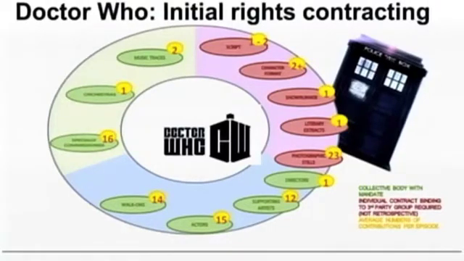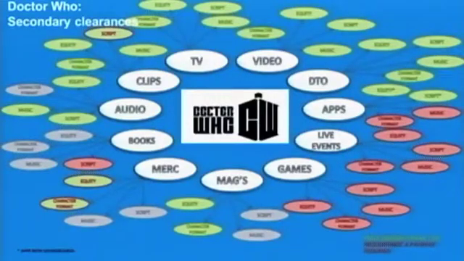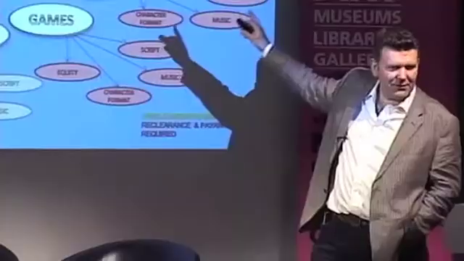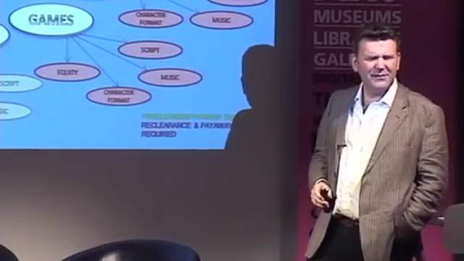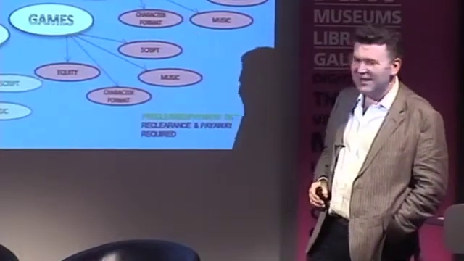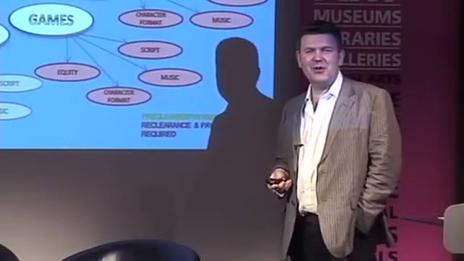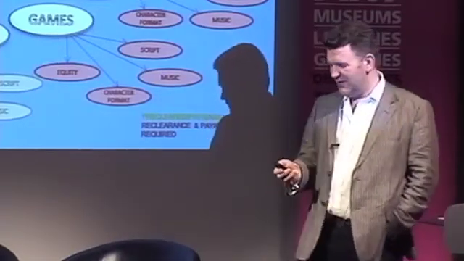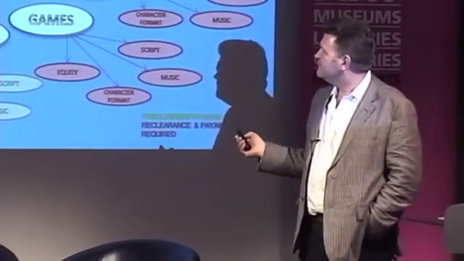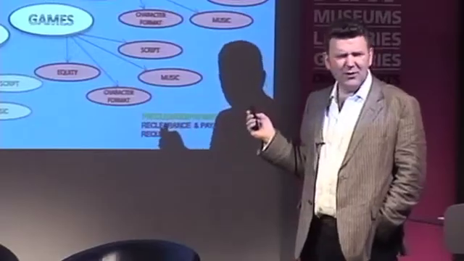And then when you move on to how you exploit Doctor Who, that gets even more complicated, because some rights are cleared up front, some we just pay, and some we have to go back and negotiate. And that just demonstrates, depending on what you want to do with it, who we have to go and contact. And that's why there's 200 people plus in Rights and Business Affairs and clearing secondary rights. We're trying to make this a lot simpler, by the way.